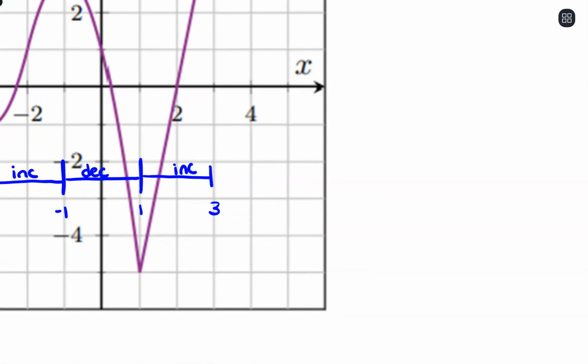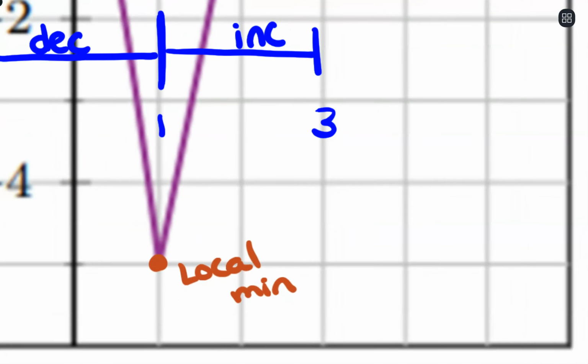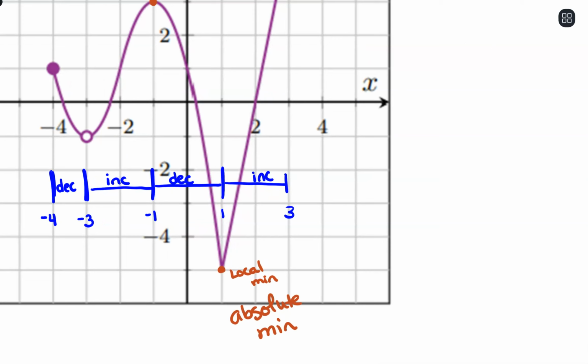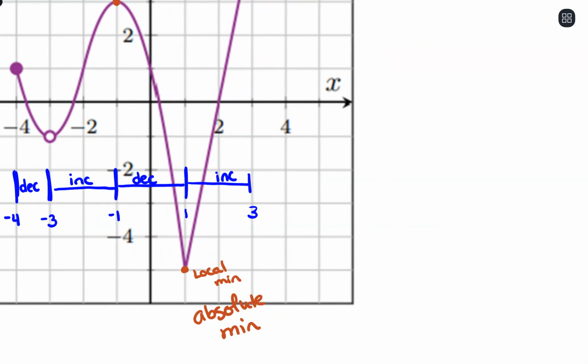Same thing for this interval 1, 3. At x equals 1, we're at this coordinate, and that's a sharp turn between decreasing and increasing. So at that point, neither is happening. This would be a local minimum, because if I zoomed in, it's the smallest value. It is also the absolute minimum because it's the smallest value overall on the graph. Smallest meaning the y values, but we wouldn't want to include that.